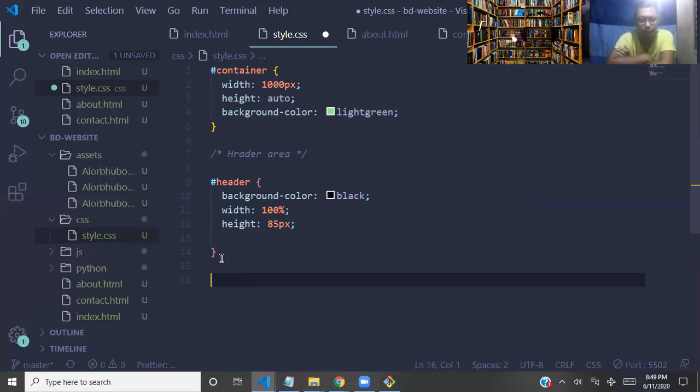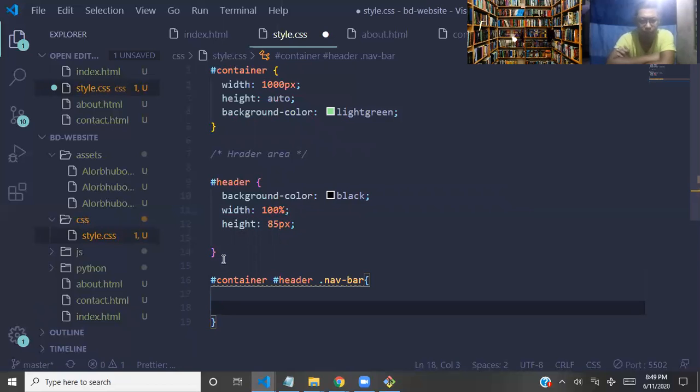You can choose like this, ID container, and inside the container, header, then class navbar. Okay, so you can choose like this.